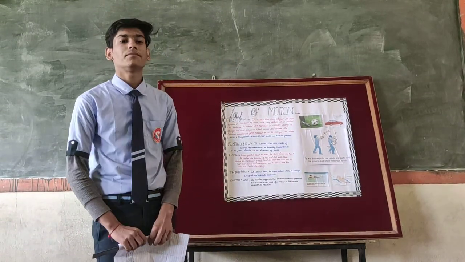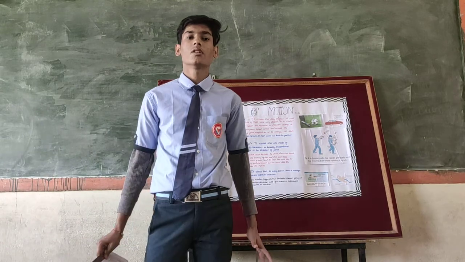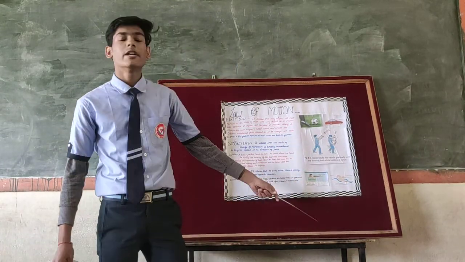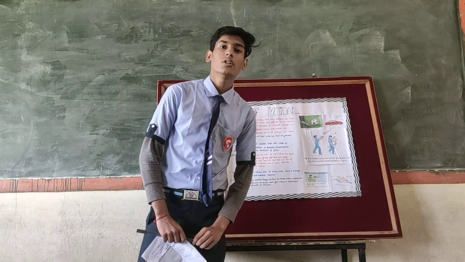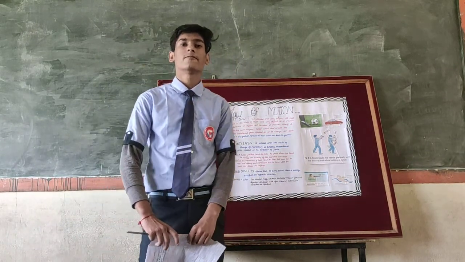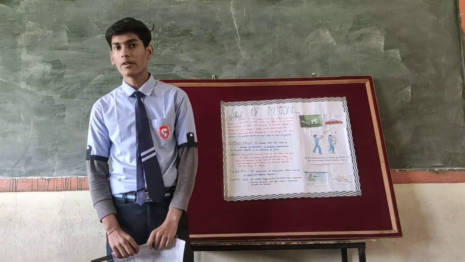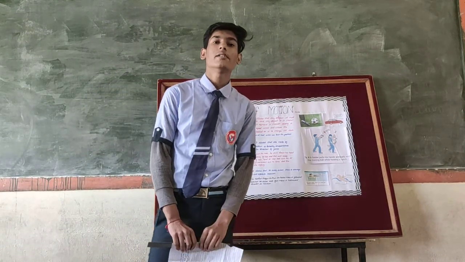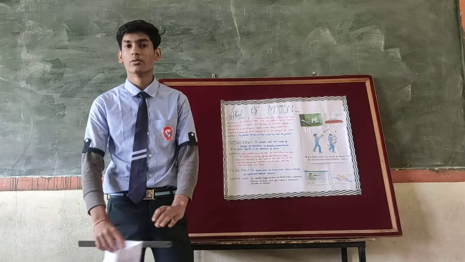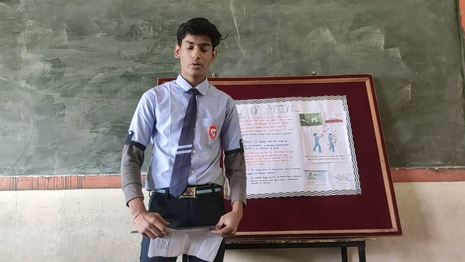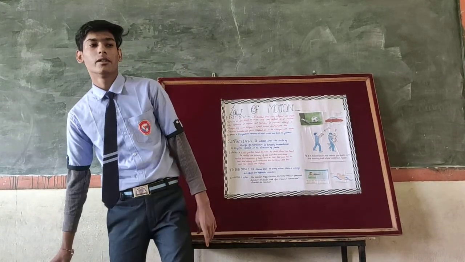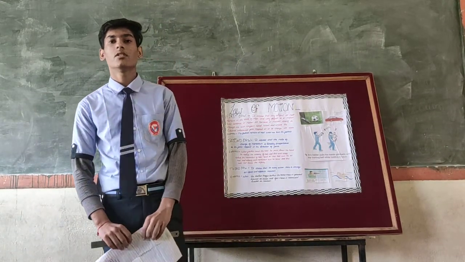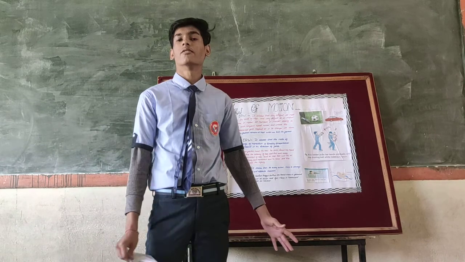For example, if a fielder catches the ball, he pulls down his hand because the velocity of the ball is very high. To reduce this velocity, he pulls down his hand, and the velocity will reduce, and momentum will also reduce, and at last the ball stays in a rest position, and this will not cause injury to the fielder's hand.